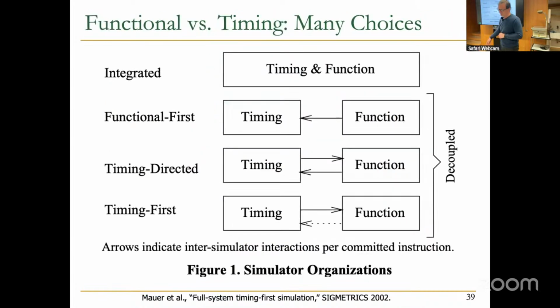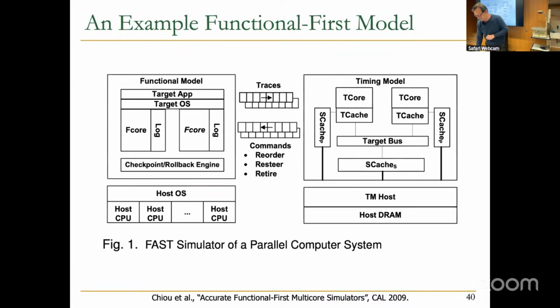There's also functional versus timing. I'm going to skip this, but you can take a look at it because we don't have time. This is another example where people use FPGAs. You could implement some of the timing model in the FPGA. Essentially, you have a functional model that provides some traces. In the FPGA, you have a timing model of an out-of-order processor, and you accelerate that timing. You accelerate the cache simulation, for example, by exploiting a lot of parallelism. You could do this with a GPU also. They're interesting things, and you can read papers on this topic also.